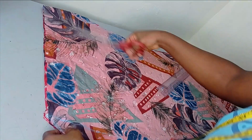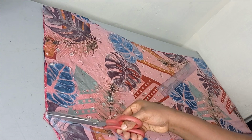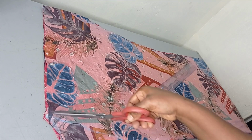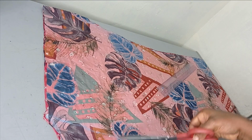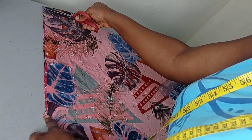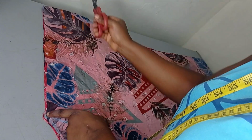We folded our 2.5 fabric into 4. After folding it into 4 inches, I measured my back neckline 3 inches by 1 for back, 3 inches by 8 for front. The back is shaped like this and the front is a fish shape. Then here I'm going down by 3 inches for my shoulder slope. Then I connected from here to my neckline.